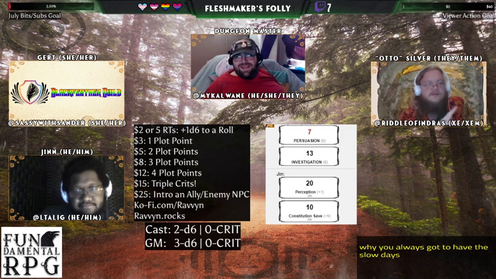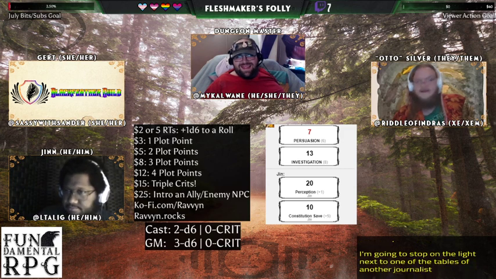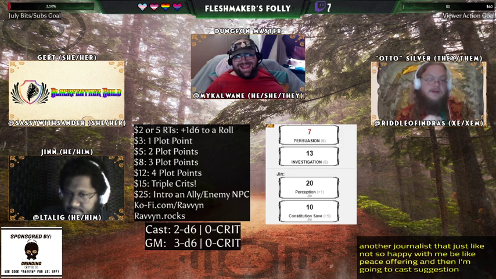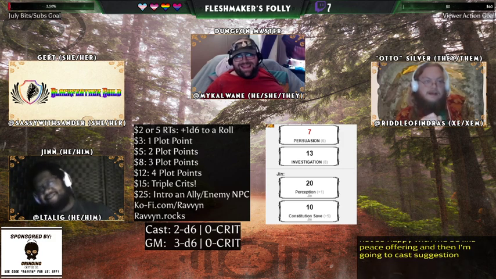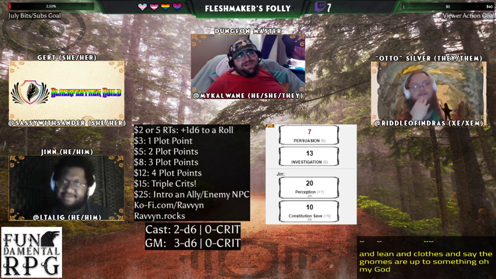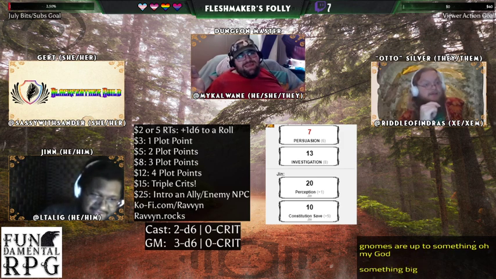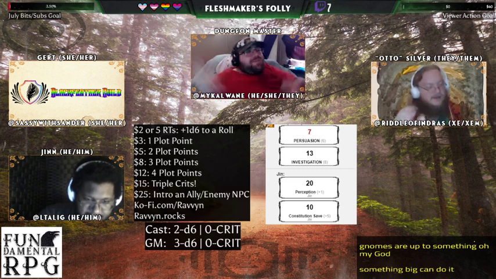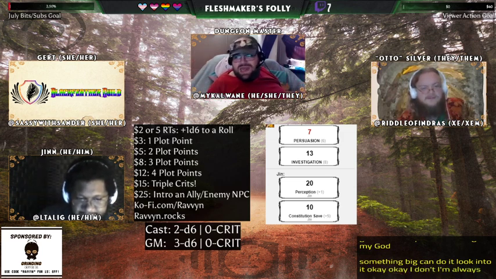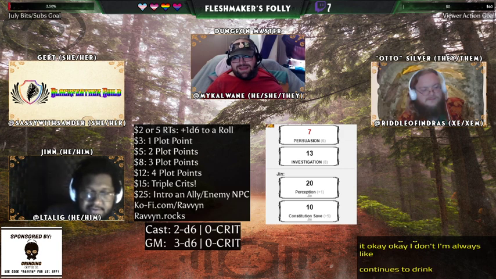And on the way out, I'm going to stop next to one of the tables of another journalist that is not so happy with me. It'd be like, peace offering. And then I'm going to cast suggestion. And lean in close and say, the gnomes are up to something. Oh my god. And he goes, yeah, when are they not up to something? Okay. Something big. Look into it. Of course they're up to something. That's every gnome. How is that useful? Look into it. Okay. Just mumbles off and continues to drink. I don't know what's happening.